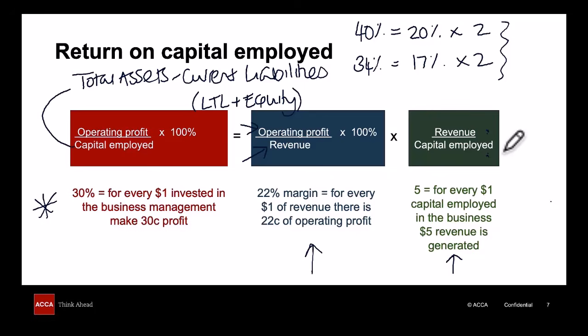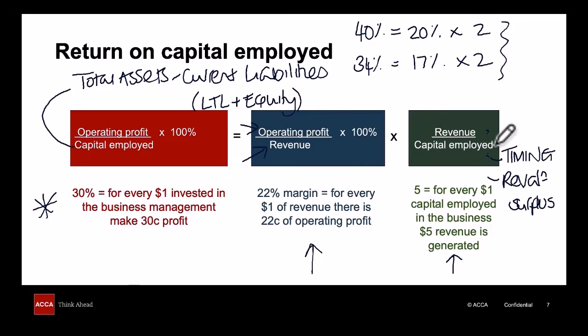So, for example, it could be a timing issue. In other words, assets have been bought, they are included in capital employed, but they were bought at the year end. They have not yet had time to kick in to revenue. It could be that actually capital employed now includes a revaluation surplus. Last year, revaluation was not a policy. This year it is. Well, in that case, we may still have the same number of assets. So how would they possibly generate more revenue just because they've been given a fair value uplift?